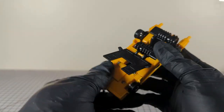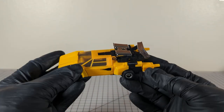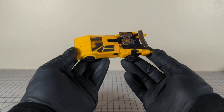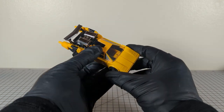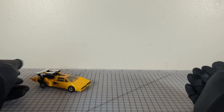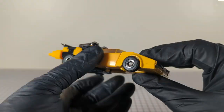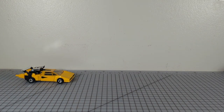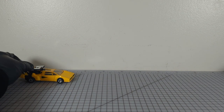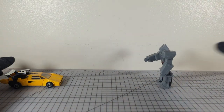Then we flip the chassis back up, and what we have is a very gorgeous Countach. There he is. There is KO SunStreaker in vehicle form. And he does have rubber tires, just like the original. And unlike modern Transformers, don't let other reviewers lie to you, they do roll. This guy does roll. Matter of fact, he rolls hard.